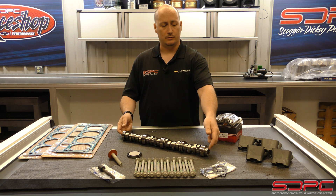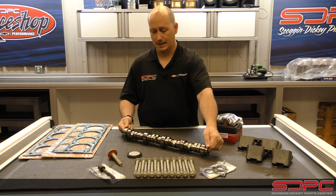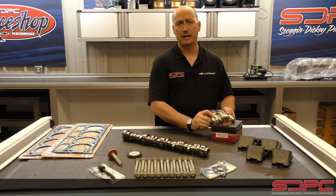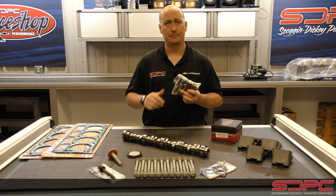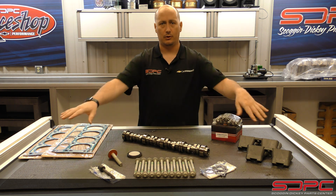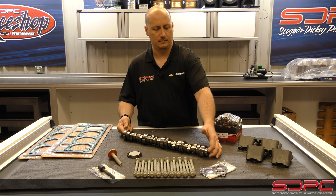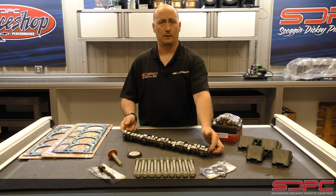This kit right here — I'll go over it. This camshaft is an option in the dropdown; you can decide whether you're going to do that or not. A lot of times we have AFM failures where maybe you lucked out — you got the lifter tick, pulled it apart, and found only a bad lifter, and the camshaft checked out okay. But maybe you've pulled this thing apart and found that the lobes have been chewed up a little bit from a bad lifter or multiple lifters, which does happen. In that case, you need to go ahead and get a replacement camshaft.